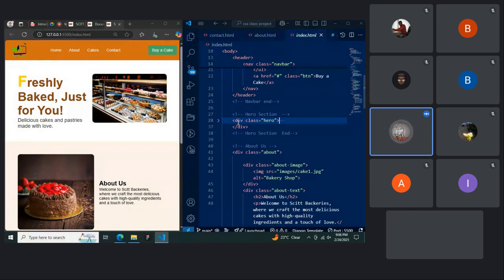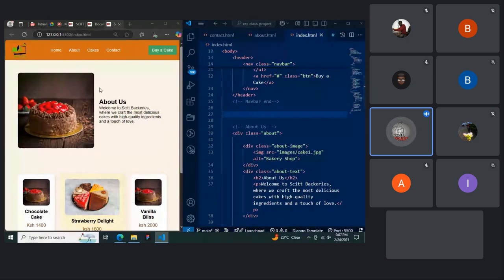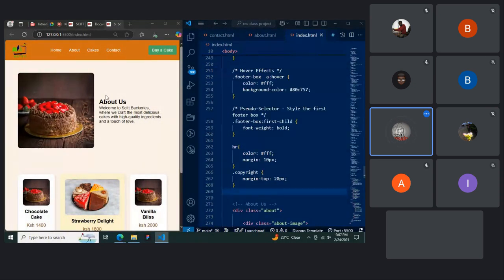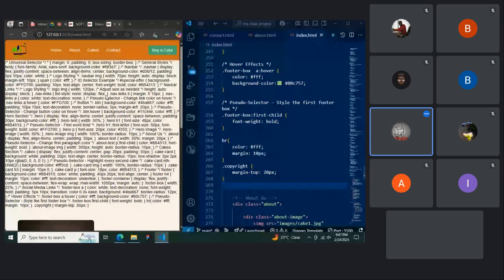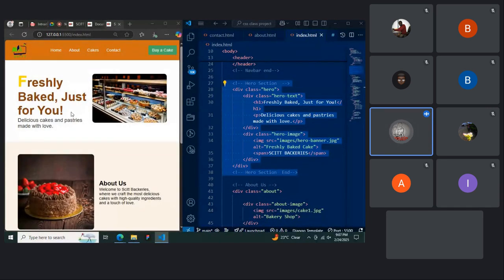So all this, we've also segmented. This is just to give our HTML document structure. We've segmented it in this hero section. Let me just remove it, you see. So it's what appears here.